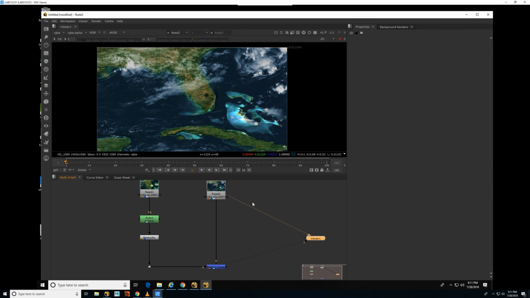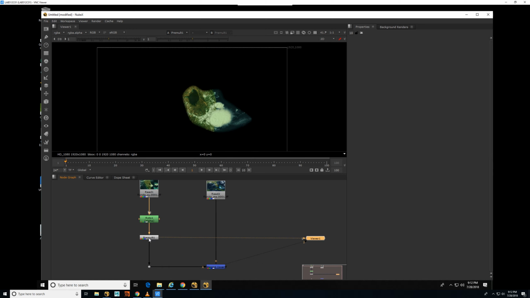1, 2, 1, 2, 1, 2. The original, where it's at. Right? When you put merge, what part would you merge? Pre-multiply and read two? Yep. With a hierarchical relationship where what is the foreground? The one with the alpha channel. So what would that be? Read one. This one, yep. A over B, because why? It has an alpha channel.